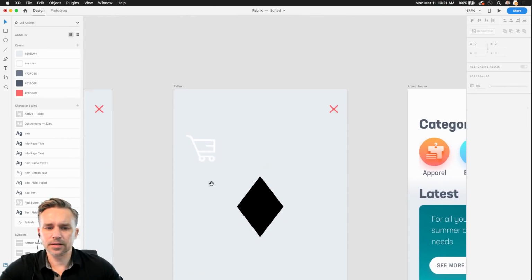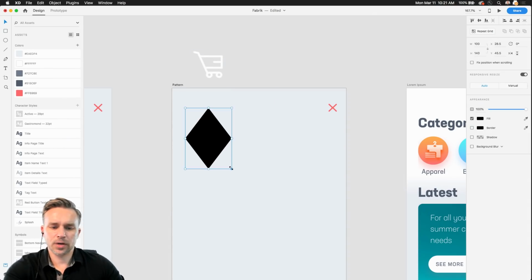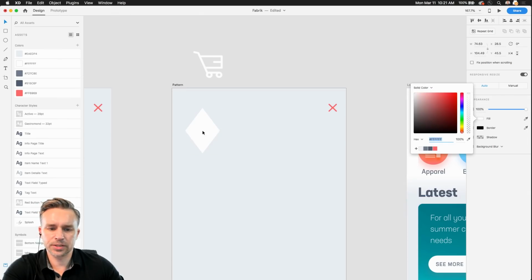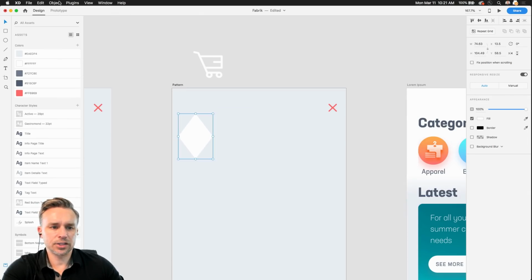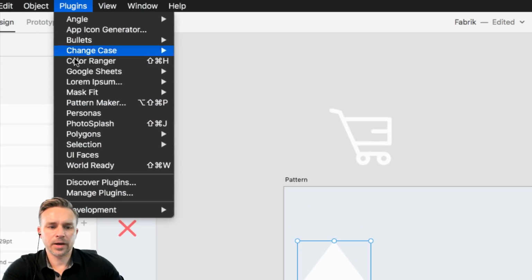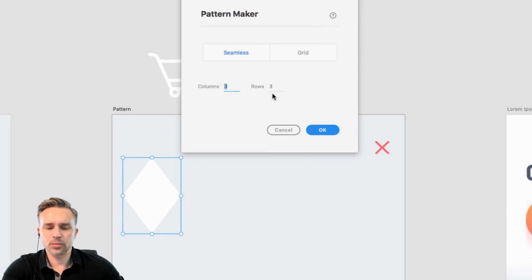Let's go over here now. Let's take a look at this and let's kind of move this off of this fancy little cart. Let's try something. I'm thinking, okay, what if I could do something different to make a more interesting background? Just taking this shape, I'll go to Plugins and I'm going to go to Pattern Maker. Right? So this is one thing we can do as well. We can make 3 rows and 3 columns of this. We could do 9 rows.